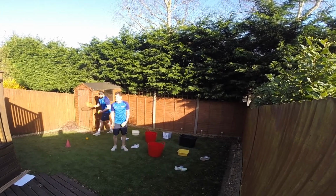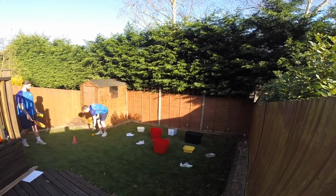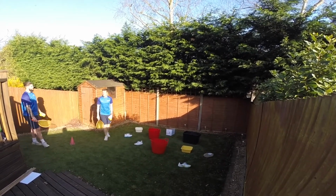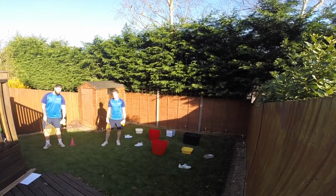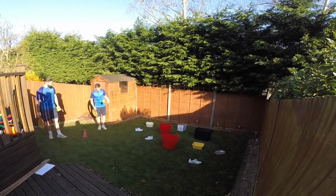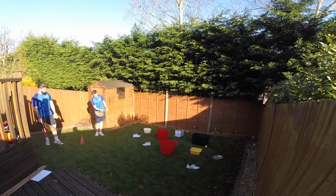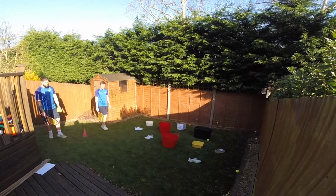What you're all going to do now is have a little go yourself. As you can see, it is hard. We've played tennis for quite a lot, but we still aren't very good at it. Tennis is a really, really tricky sport, but you're just going to try and do little serves up, hit the balls in, and if they go in, brilliant. Come on, Jack. Ah, painful.